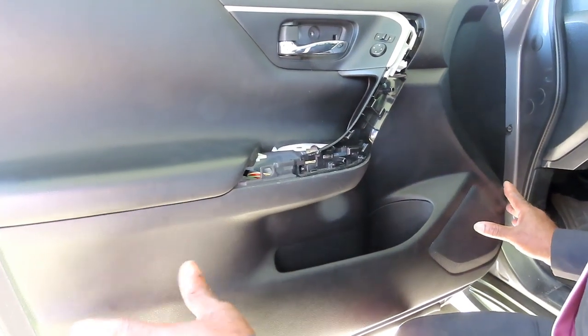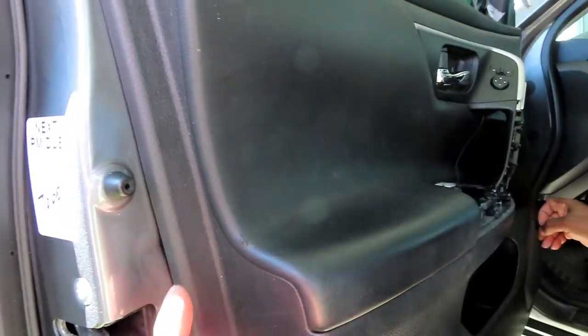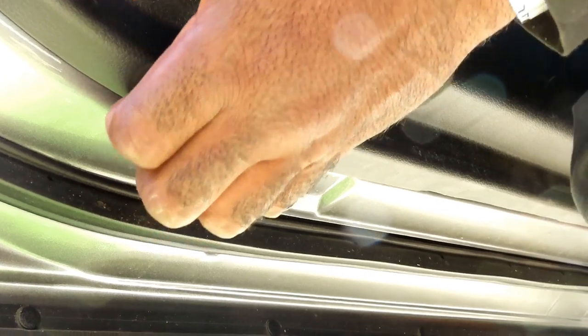All right, guys, now your door panel is held on by a bunch of clips going all the way around. Now, what you want to do is follow the little seam, a little opening right there between the door panel and the door itself. You're going to follow that all the way around, and up under here you can actually start putting your fingers right between there, all around.